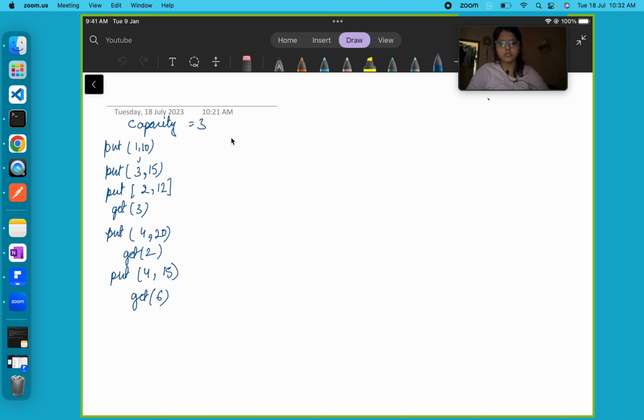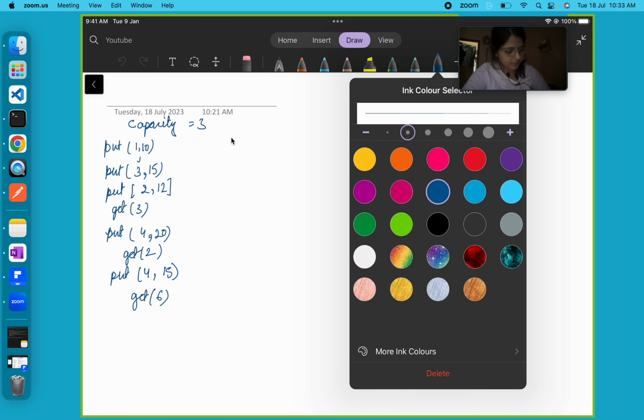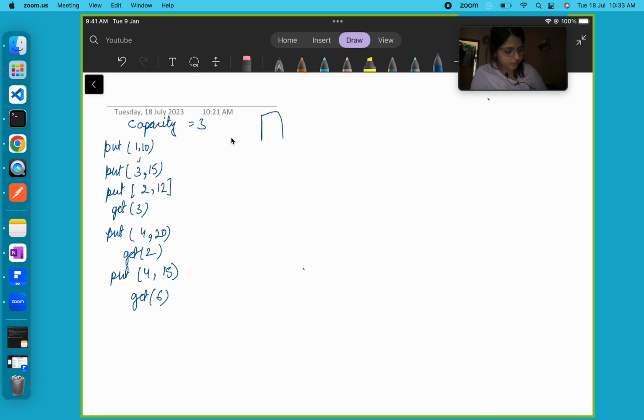Okay, so let's start. We will see this example. What you'll take is one head and one tail. Initially this head and tail will be pointing towards each other. Then 1 and 10 came. It's a doubly linked list. If you don't know what a doubly linked list is, it has two pointers, prev and next. Two nodes and two pointers, so you can access this node by this node dot previous and the other node by this node dot next.